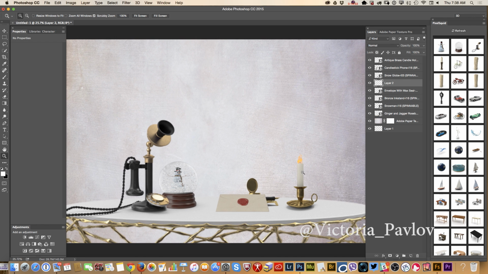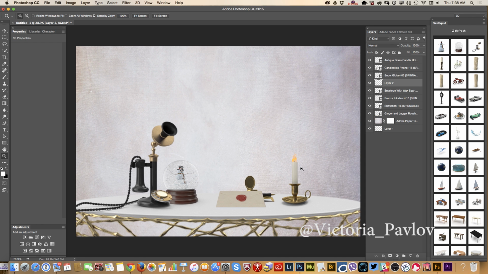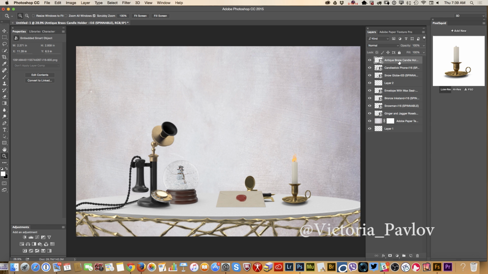So now we will have two sources of our lighting. First, it will be our flame, lighting coming out from our flame. In another one, some source on the right side of our image. So how can I do this? I will select my top layer. I will go to adjustments and I will apply exposure adjustment layer to my image.